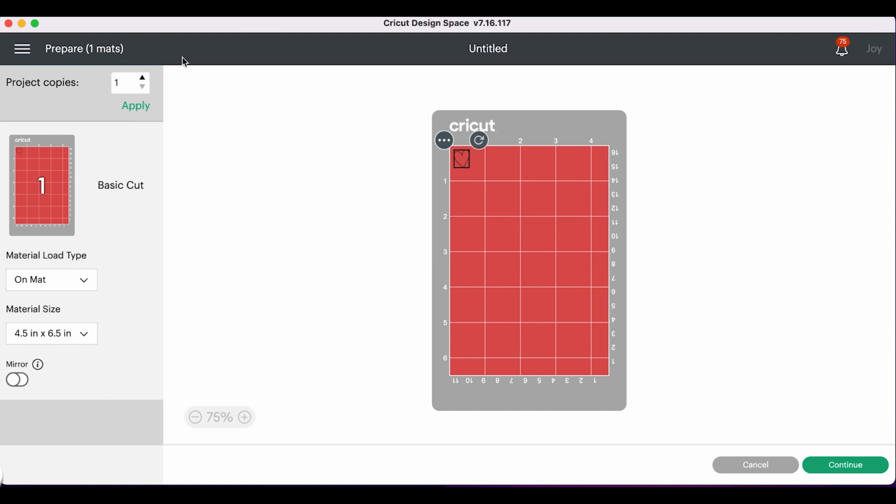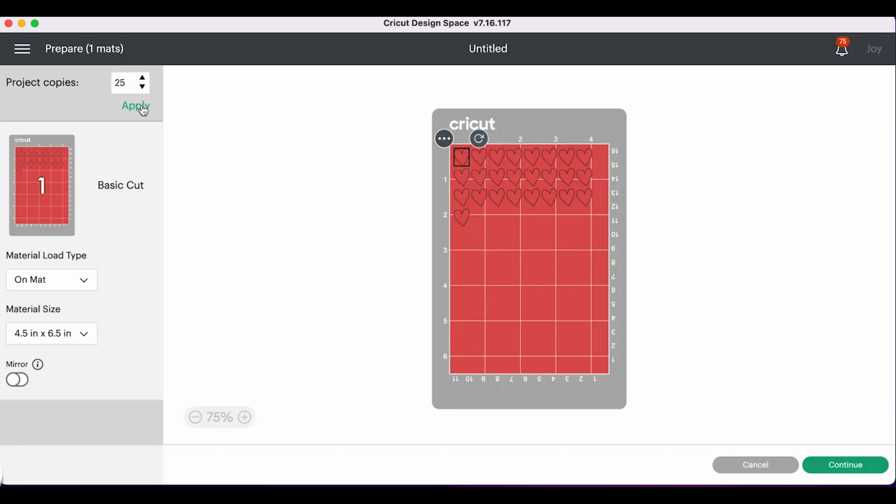Nobody wants just one piece of confetti. So now what I can do is up here, I can kick it up, say I want 25 hearts. Maybe I just want to stick something in an envelope. I think this is really fun if you're sending a card or something, you can create your own little confetti. So we're going to do 25. Now if you wanted to do this on a table, you could add a lot more to your canvas. As you can see, 25 is taking up less than 1/3 of the canvas.